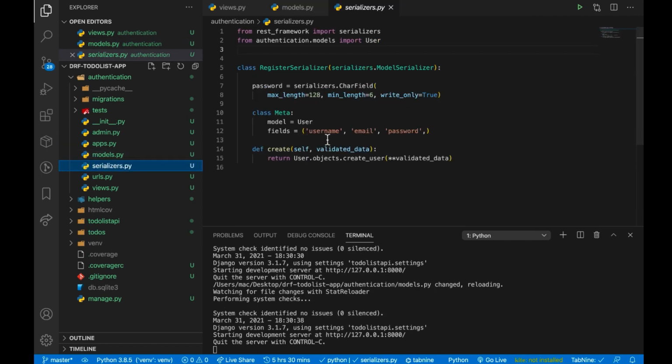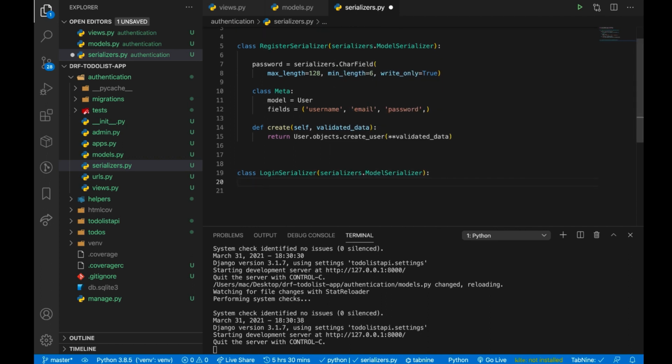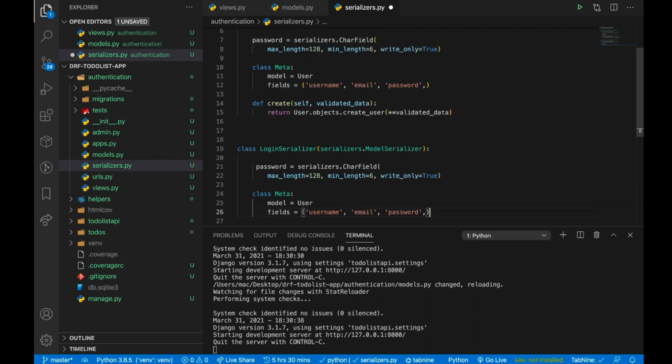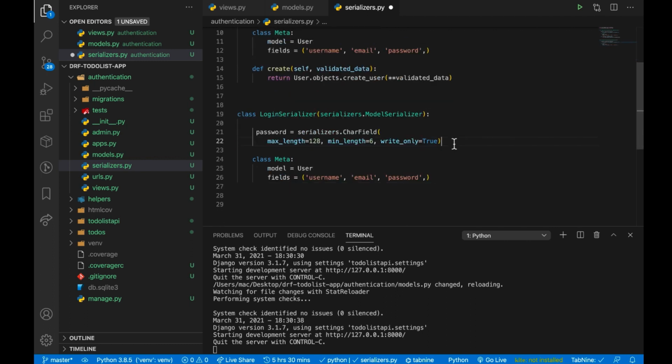Now we're going to go to the serializers for the registration, and we're also going to set up a serializer for the login. So here we're going to have a class LoginSerializer. Also we can inherit from this, no problem. Let's do that. In here, we're also going to need to validate the password the way we did. So I'm actually going to copy this section over here because it's going to be similar. Then the password is okay. This helps us to get some validations up front on the front end.